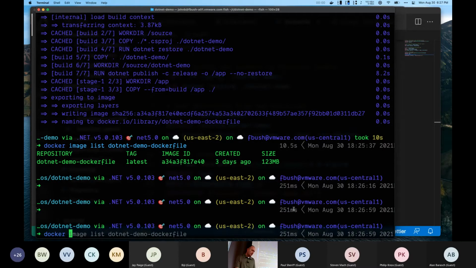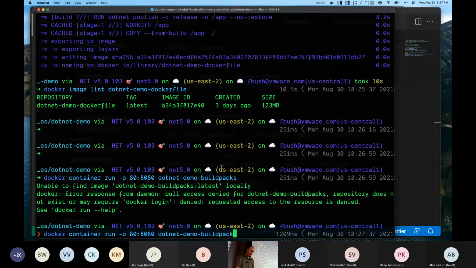Once the image is created, you can run it. With Docker, there's a command called docker container run. This says go create a container by running the image named dotnet-demo-buildpacks. And this -p parameter is something you need to pass to Docker to tell it how to pass network traffic into the container. The container, I believe, is listening on port 8080, but we want to have my machine listen on port 80.